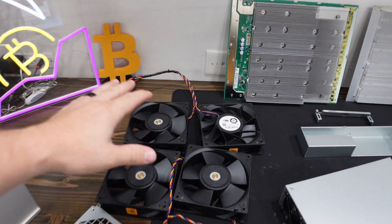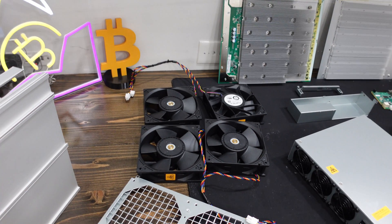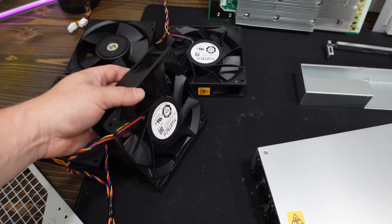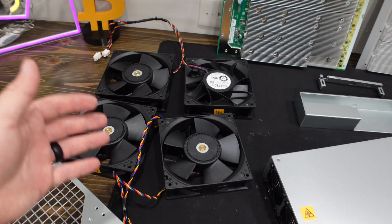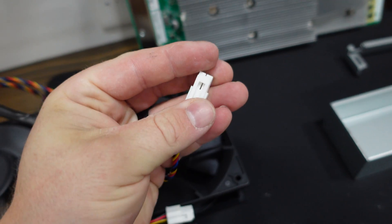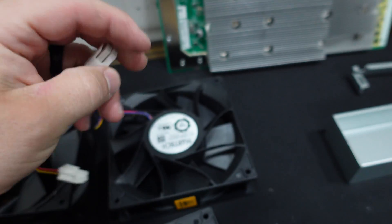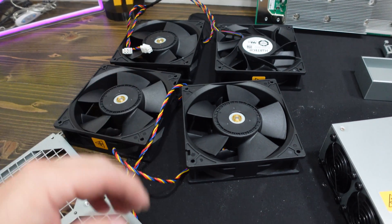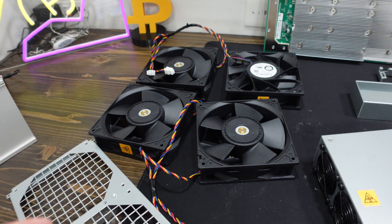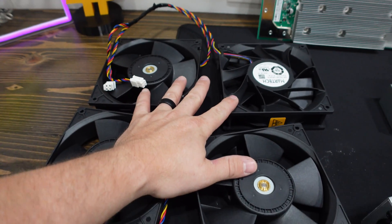One of the biggest changes are these fans — they are much, much larger. These are 140mm fans versus what we're used to, which is the 120mm. My understanding is that allows them to spin a lot slower but provide the same level of CFM and cooling. They also have a clip on top of the four-pin connector, which is new. Some of the S19K Pros had a hybrid setup — half with these clips and half with traditional four pins. Well, the S21 Pro has all four with this new clip. Keep that in mind if you're swapping to a shroud system or inline fan system — I'll be doing that in a future video.